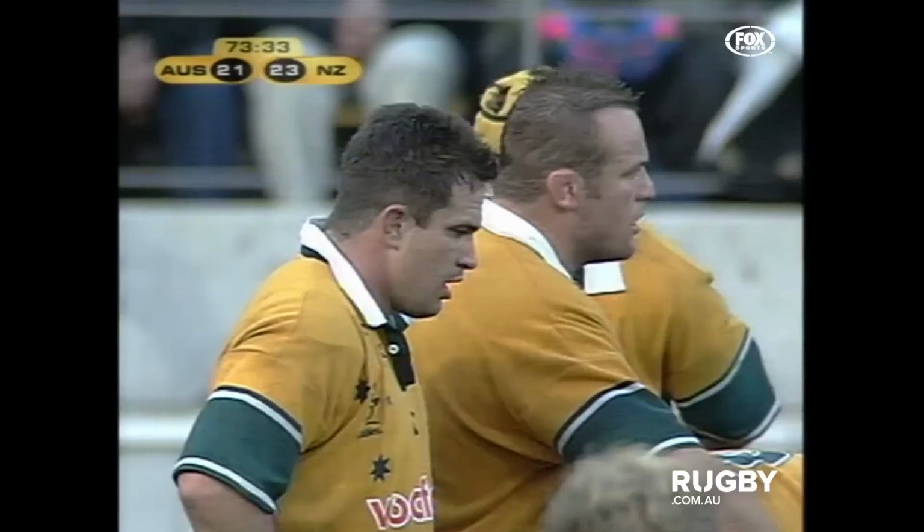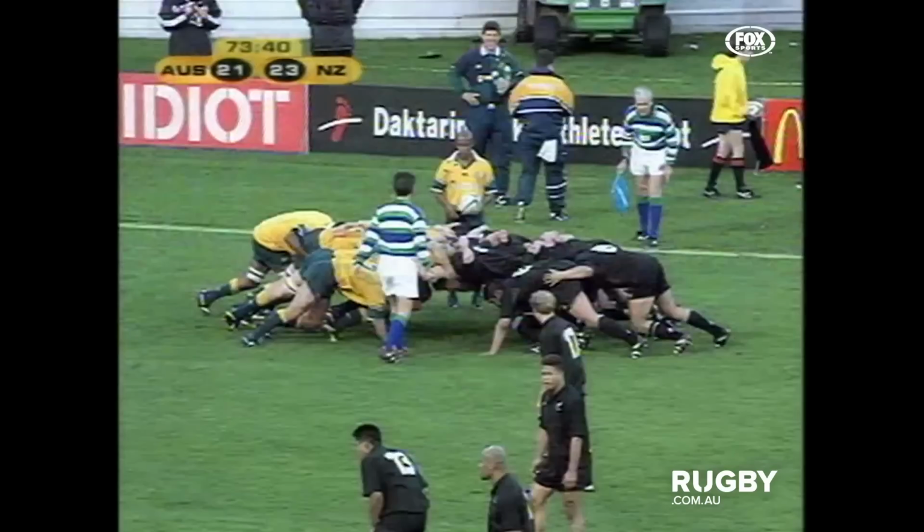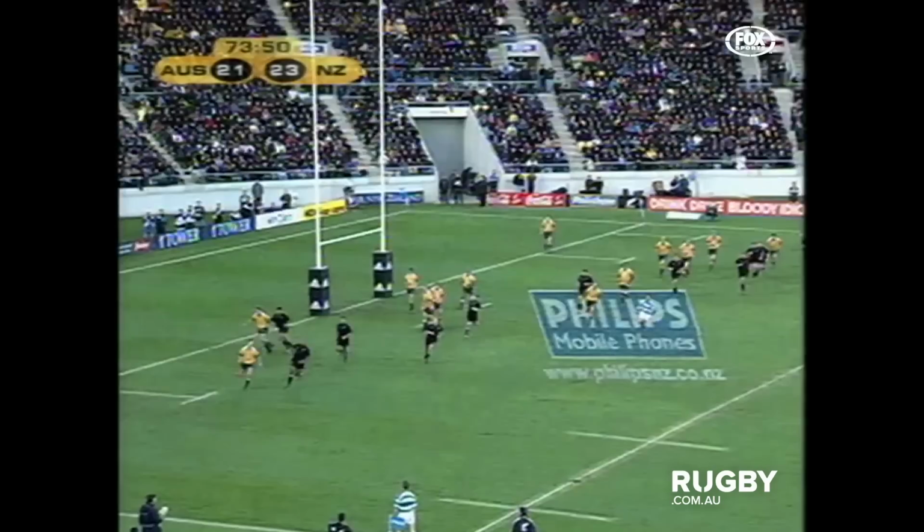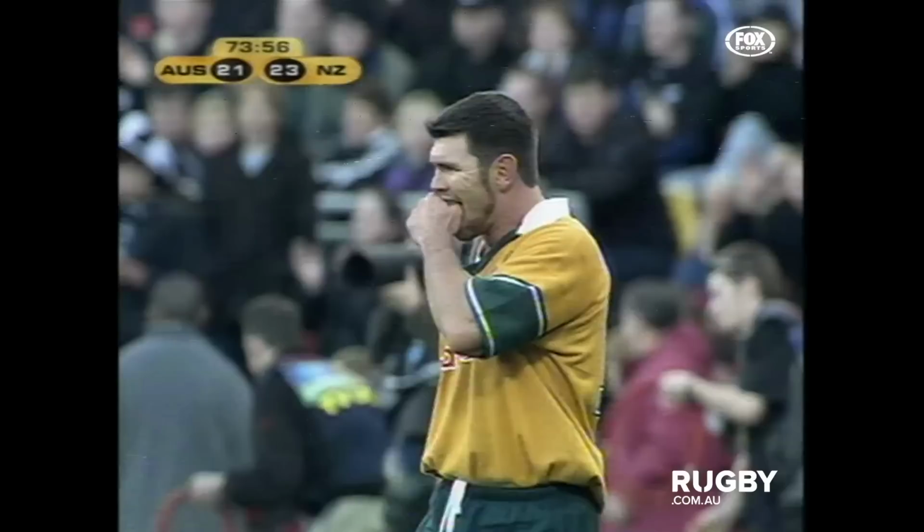Troy Flavel is the only substitute, and Liam McDonald, of course. The All Blacks have a couple in reserve. Deep inside the 22, Larkham fires it across to Latham, nudged ahead by Herbert, and he puts it out. That really was a nothing move that's given the All Blacks the ball. But it's a great signal and compliment to New Zealand defence.